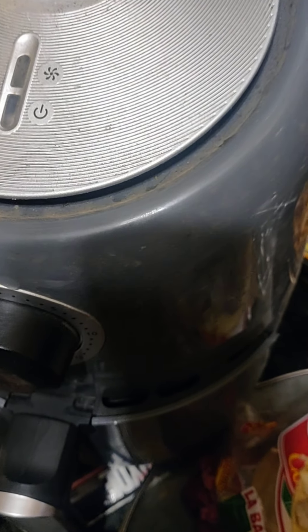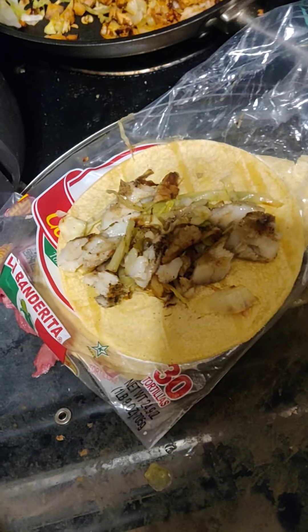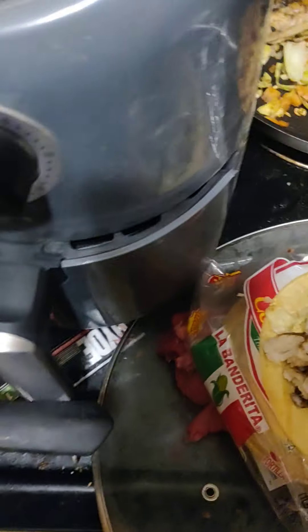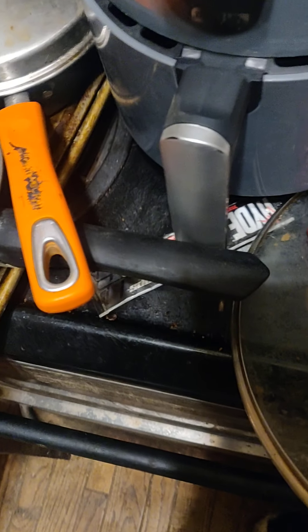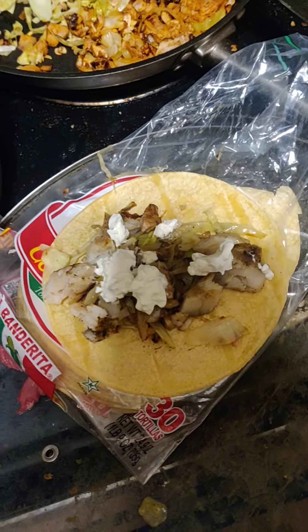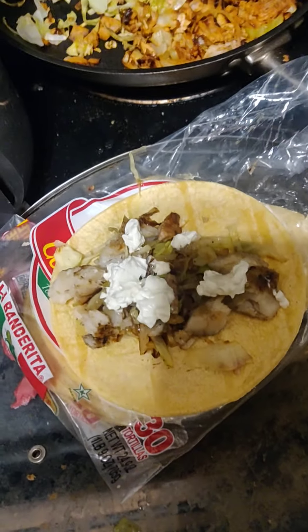I just ate one with the pork and it was so good, so I'm going to build a taco now. I'll go ahead and use a flour tortilla and put cheese on there as well. These are just super simple fish tacos with the tilapia already sitting on the cabbage. Get a good chunk of fish — warm cabbage on there, that's it for the base.